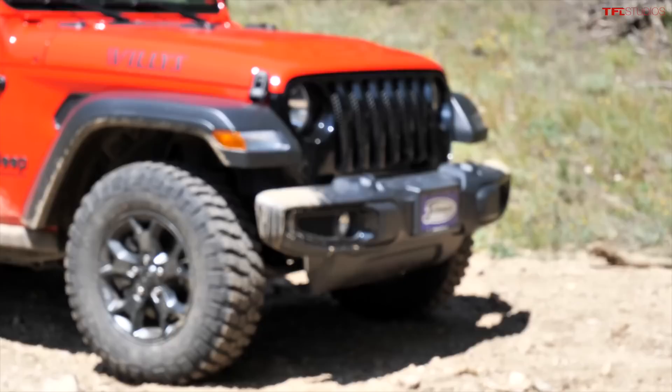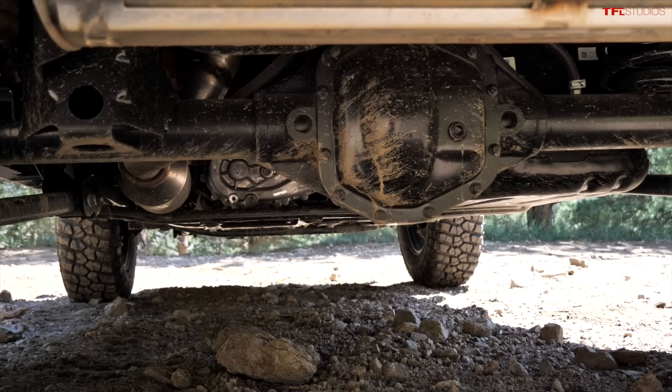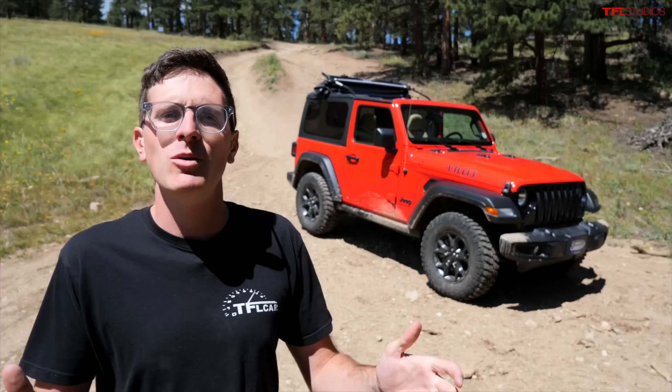As you can see from this demonstration, not a lot of on-paper features or comfort options, but a lot of built-in fun and off-road pedigree. Still solid axles, and you can put a huge smile on your face even if you don't have $40,000-$60,000 to spend on a new Jeep Wrangler. Let me know what you think in the comments below, and as always this has been Tommy with The Fast Lane Car and The Fast Lane Off-Road — check out tflcar.com and tfloffroad.com for the latest and greatest in new vehicle reviews.